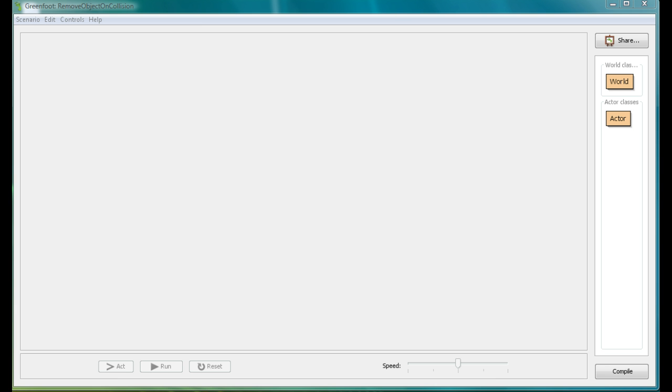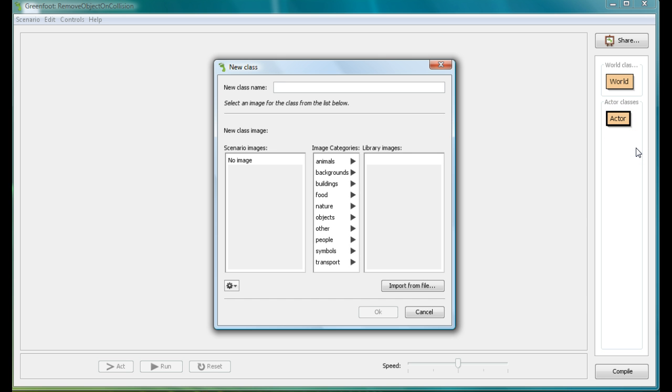The RemoveObjectOnCollision class is actually going to need to be an actor. It's going to be a separate actor from the actor that's going to be moving around. So I'm going to make a new actor subclass and call it RemoveObjectOnCollision, but it's not going to have an image.